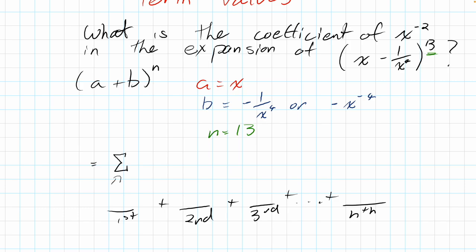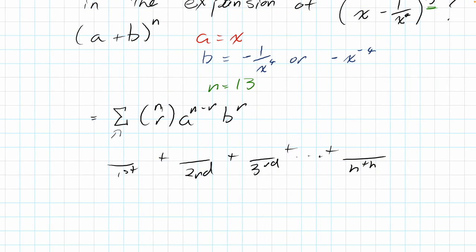So our general formula happens to be n choose r, n minus r. No, r minus n, n minus r. Yeah, it is our term value. So n choose r, a to the n minus r, b to the r. This is a general way of writing this formula. It looks very complex because there's a lot of variables involved, but we can use this to find a more optimal solution.